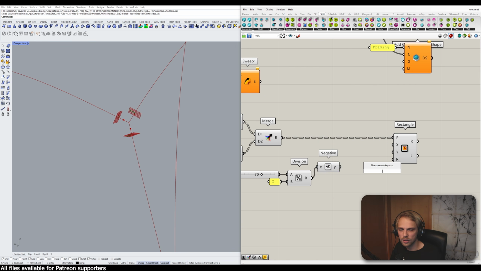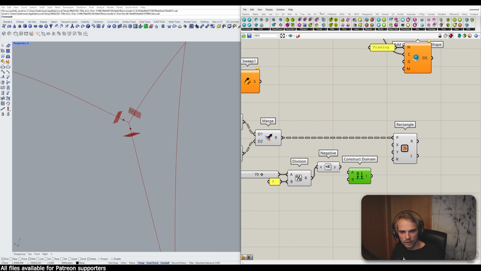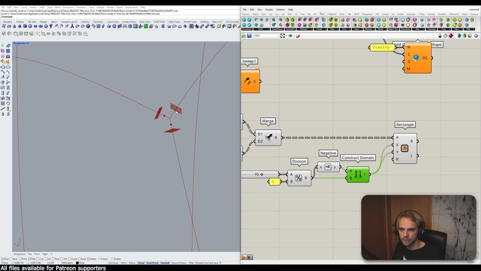And let's construct a domain. Not squared, just a regular construct domain. Like that. That and that. So now we have from -35 to 35, which makes up a 70 by 70 millimeter rectangle that's centered perfectly inside of the plane.